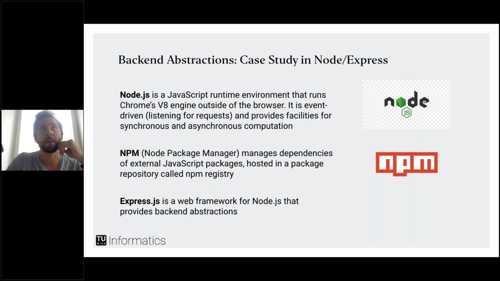doesn't run on the browser, meaning that not all the APIs that you know from the browser are going to be available because it's a runtime. It doesn't include all the libraries that you would have as APIs in the browser. As JavaScript is in the browser, Node.js is also event-driven. Specifically, in your case, they're going to listen for requests, and you're going to have callbacks for those requests. And it also facilitates synchronous and asynchronous computation.